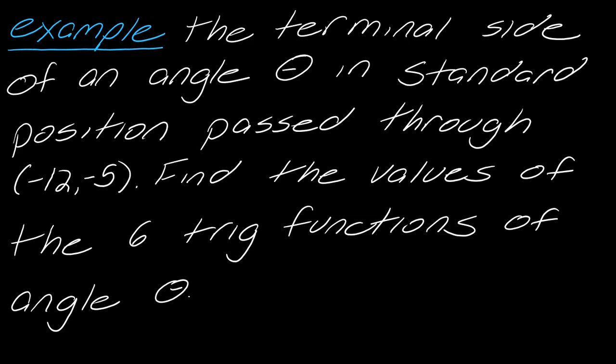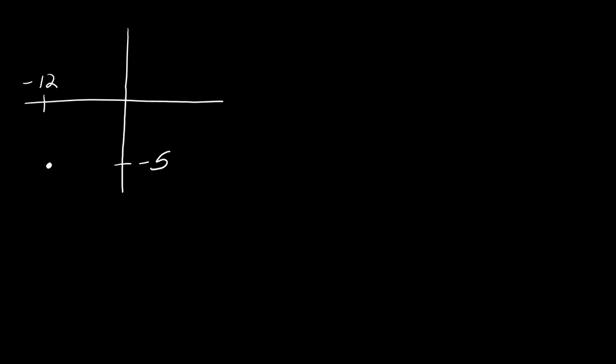Okay, so let's take a look at this. You're always going to want to draw a picture with these to really understand it. So I've got my point (-12, -5). Remember, if we're thinking about standard position, first we start with the initial side, and then I swing it around to get to the terminal side. So we always think about working this way. I get this terminal side, and the terminal side is always going to create this right triangle.